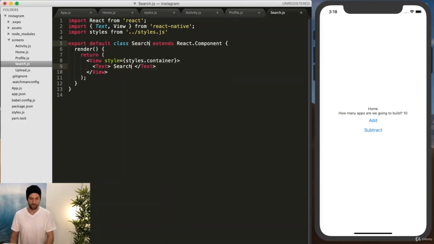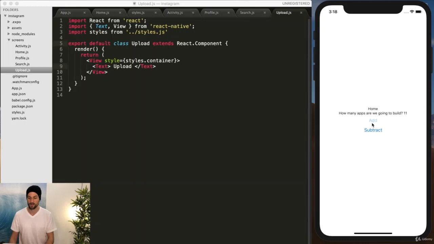This will be pretty helpful once we start using React Navigation, and you will be able to switch between each screen. So right now, we literally just have the home screen, all the functionality is there, but there's no way to get to the other pages that we just created. So that's what we're going to do in the next couple of classes, is implement React Navigation along with Redux so that we have a global state and we have a way to navigate between each screen, each page, each component, whatever you want to call it, and have that global state available.